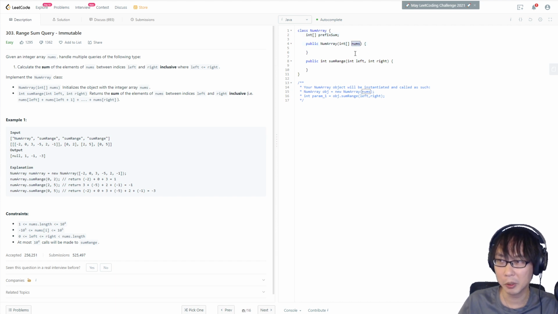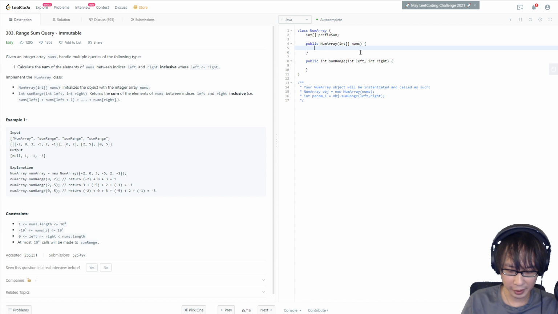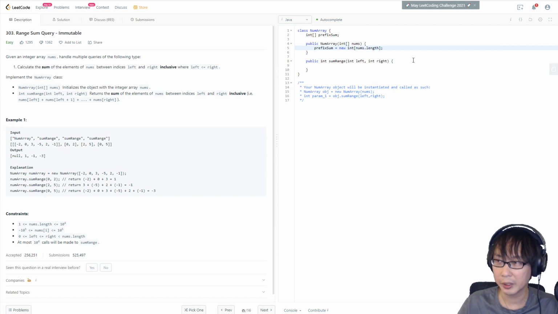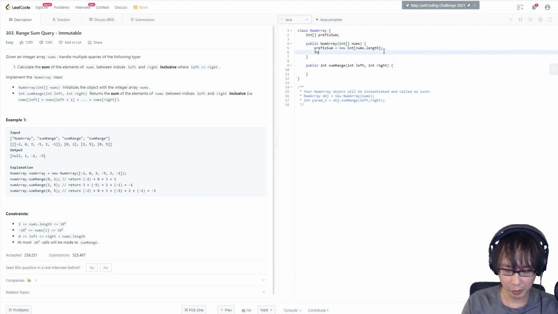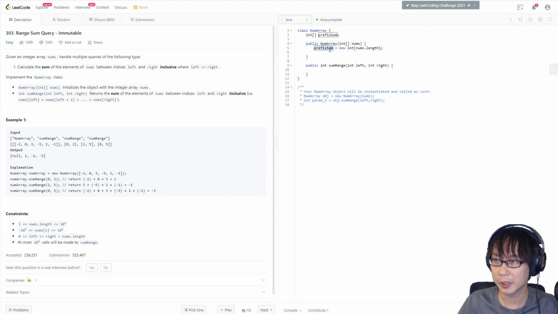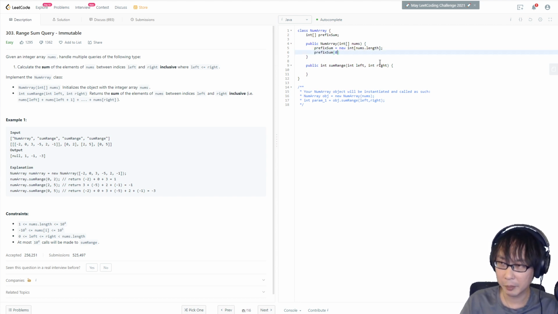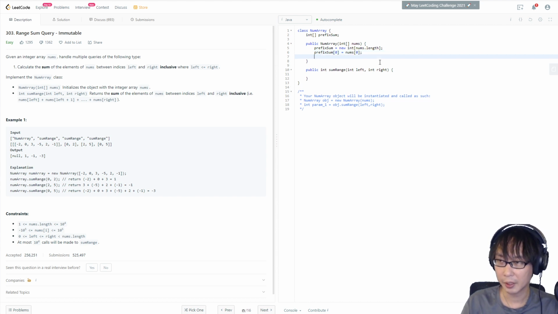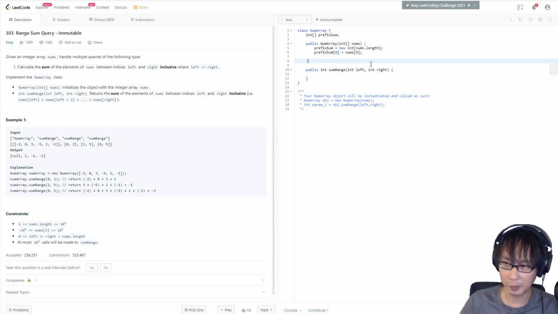So when you got the input, then you just declare this first. Right? And I guess prefix sum, their first element is the same. And from the second element to the end, it's the sum of each element, right?